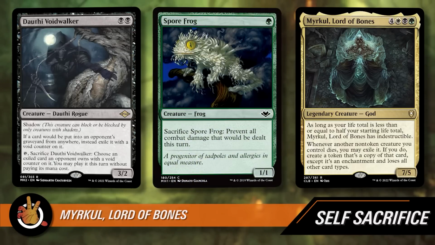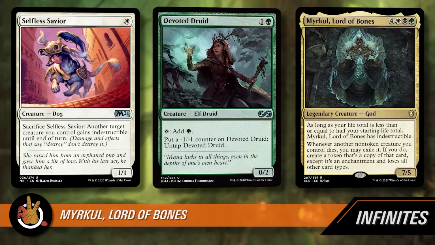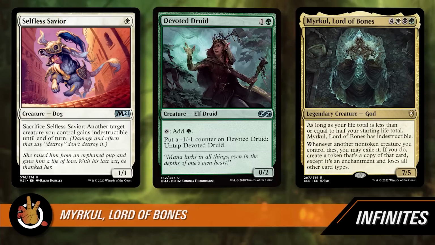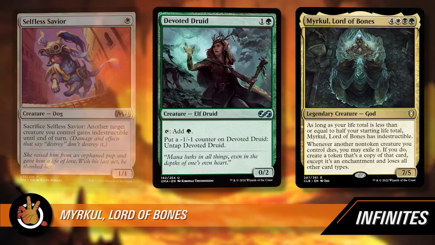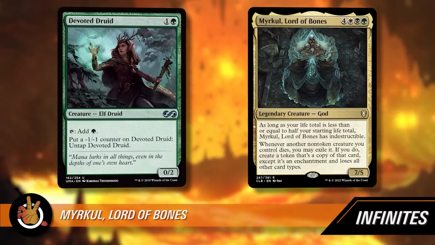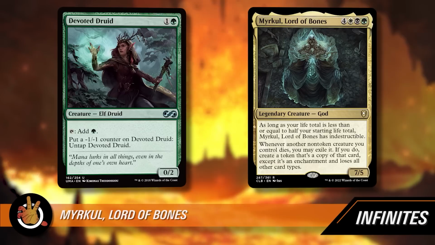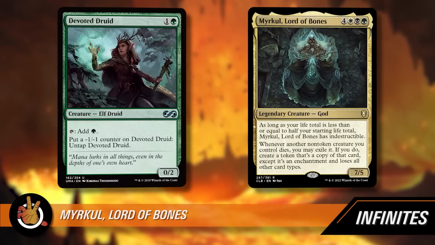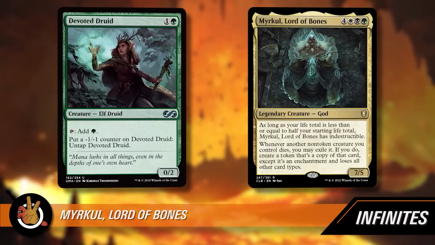Yeah. Spore Frog. Oh my goodness. Selfless Savior, Devoted Druid. There are lots of different interesting ways to get nuts with this deck because you just get to have more and more of these cards. So Devoted Druid is actually an interesting one because it can actually just go infinite. Right. Because you can put a -1/-1 counter on it. Oh my gosh. And it's an enchantment, so it's never going to die. Exactly. So you can put -1/-1 counters on enchantments.